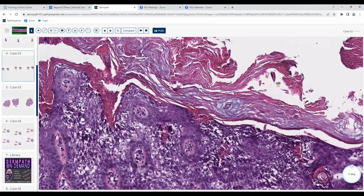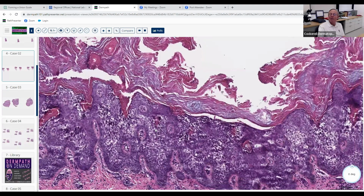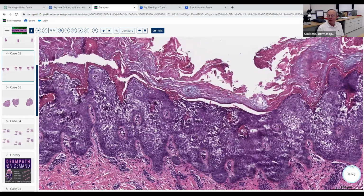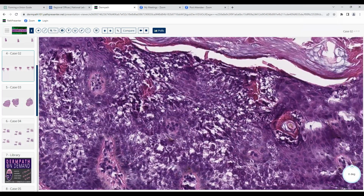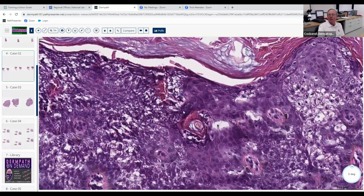Hyperkeratotic. Okay, sure. Reaction pattern is called epidermolytic hyperkeratosis. Now, I don't like that garbage term that they used in that case report, epidermolytic ichthyosis or whatever they're trying to call it now. I like the good old fashioned epidermolytic hyperkeratosis reaction pattern. So this is what this is right here. Oh, okay. So fantastic example of this.